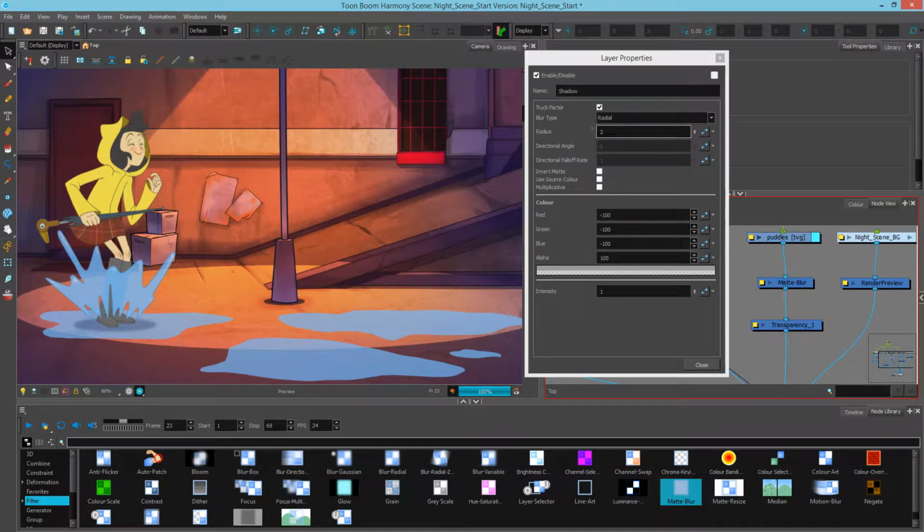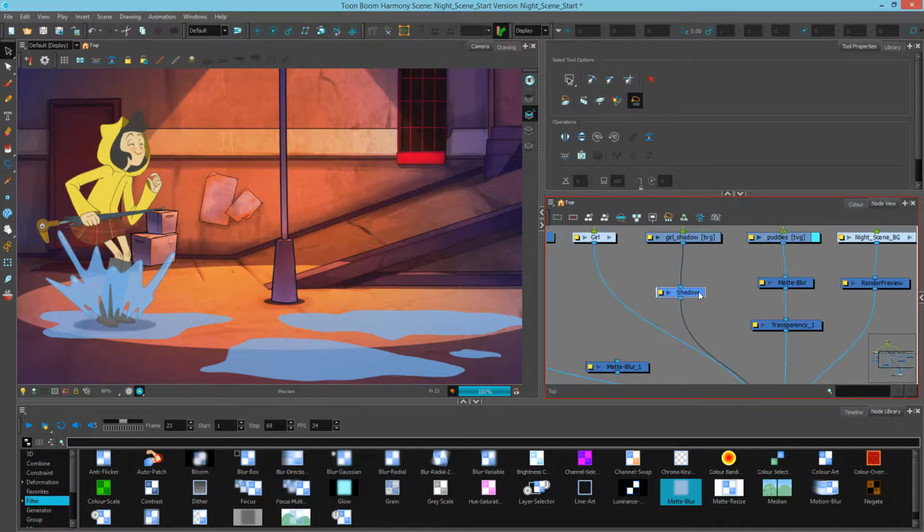If we look at the properties, we have options to make this more or less blurry and also change the red, green, and blue alpha. If you use the shadow module, it's using a blend mode to multiply down to the background. In case you run into issues, you might want to use a different approach. Not only that, but I prefer to use a matte blur where I can color it a certain way as well. The matte blur simply gives it a color as opposed to using a blend mode.